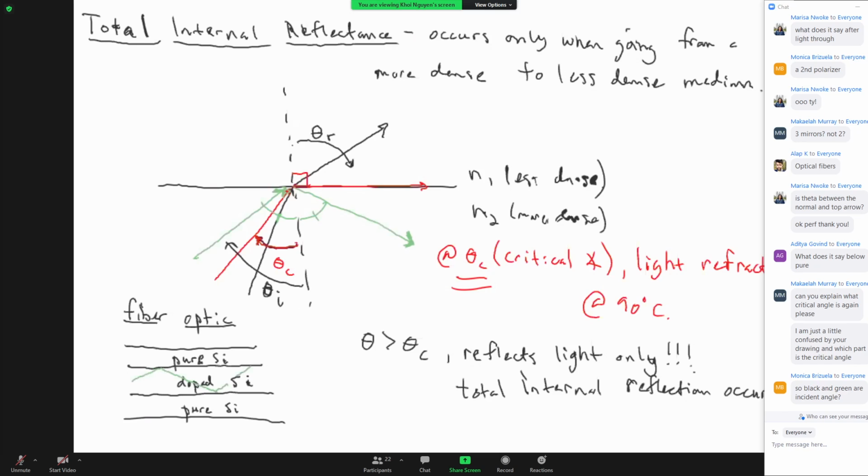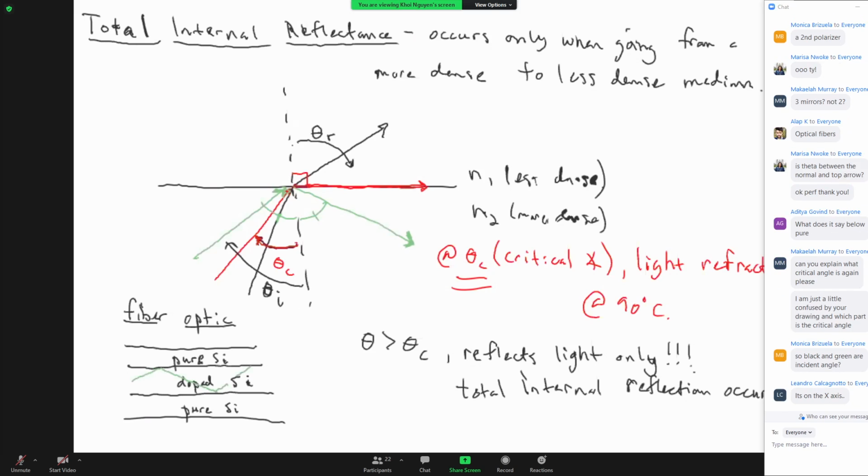Yeah, there's just two lines. This is the refracted ray that comes about. Okay, that was where I was confused. It literally says light refracts at 90 degrees. So when the light ray comes in at that incident angle that happens to be the critical angle, light refracts at 90 degrees. If it came in the black one, it refracts at a certain angle. That's your refracted angle. Snell's law will define that.